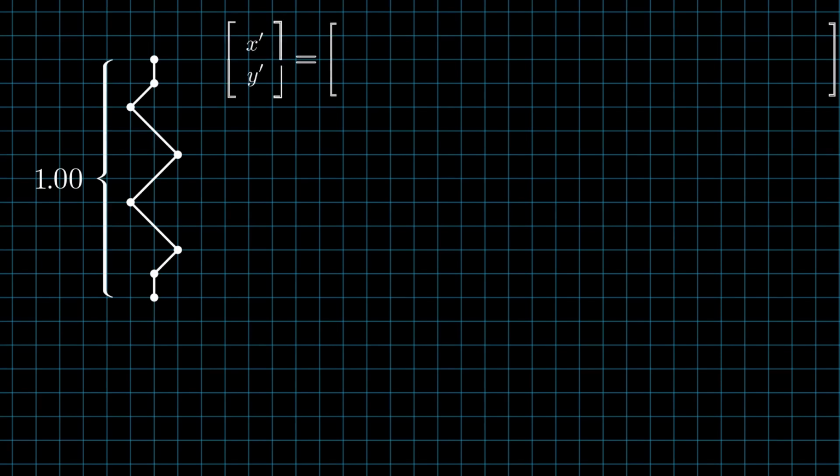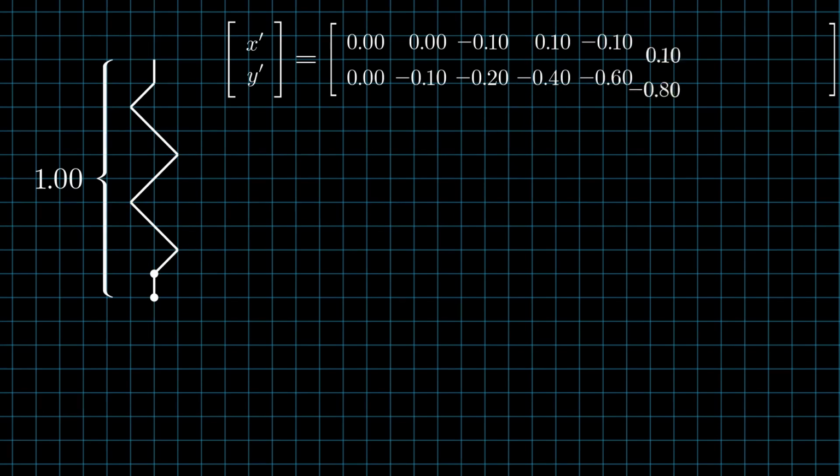Let's start by drawing a spring. Let's call the top of the spring the origin, and give the spring a length of 1. Using the grid, we can write down the coordinates of each dot. By representing an image as a collection of points, we can manipulate the image just by playing with the points.